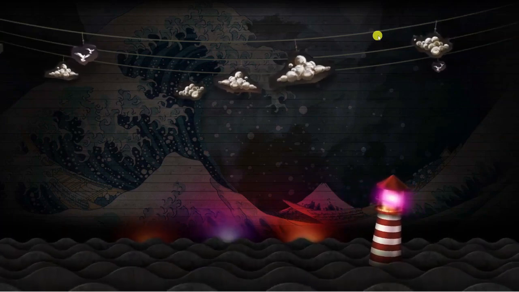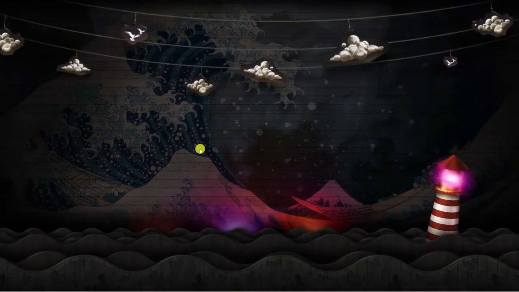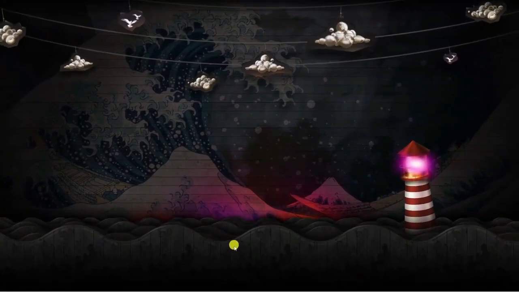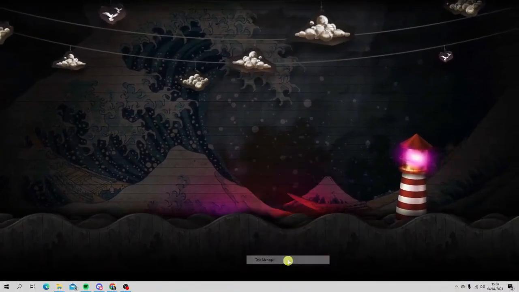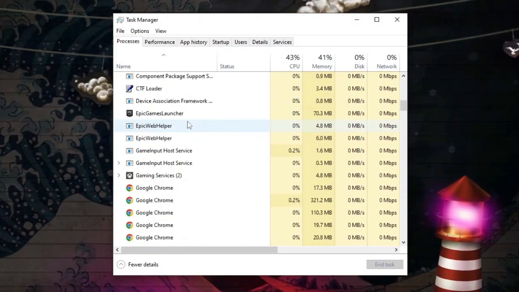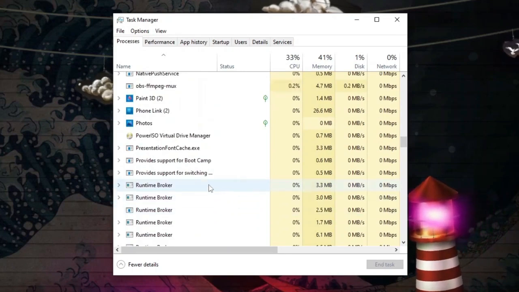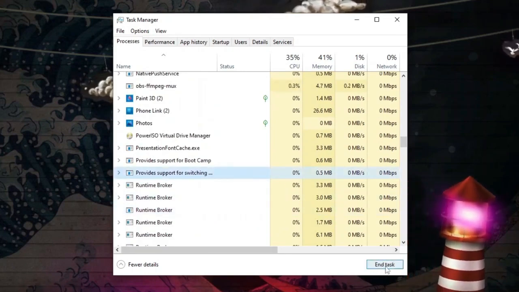The first thing you're going to want to make sure is that you're not currently logged into Roblox, and that if you do have the Roblox app downloaded, that you actually quit out of Roblox. To double check this, just come down to your taskbar, right click, and then click onto Task Manager. And at the top underneath Processes, you want to just scroll down and make sure that Roblox is not shown in the Processes. Of course, if it's showing, what you want to do is just click onto Roblox and then click the End Task option down here.